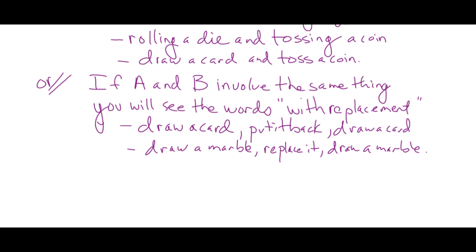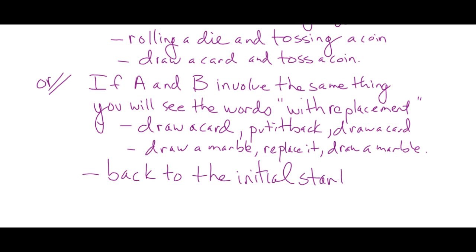Or if you're looking at a Math 20-1 formula sheet, on the formula sheet, you'll see the probability that we gave the other day, and you're also going to see these probabilities I'm going to show you in a second. What goes on with this involves the same things. It's back to the initial starting conditions. So they are independent if you are back to the initial starting conditions.